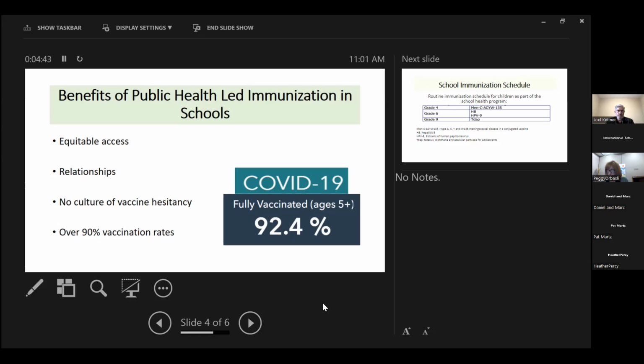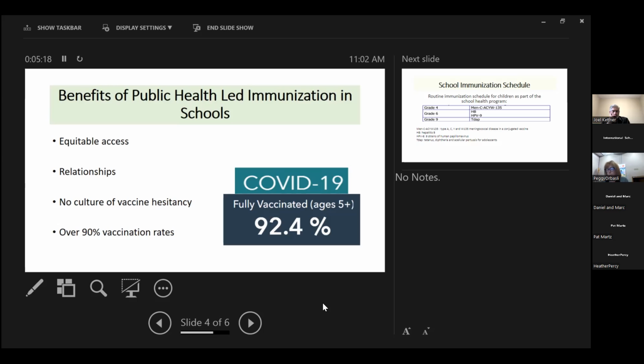Using the school as a setting for youth vaccination clinics reduces inequitable access that can be caused by various factors, such as the inability of parents to travel. There may be disability, conflicts in work schedules, or lack of transportation. There could be issues with internet access for booking appointments, or no internet access at all for some of our really remote communities. Health literacy could be a factor, language barriers, etc. So there's a large array of reasons that clinics may not be visited as equitably if it wasn't in school.